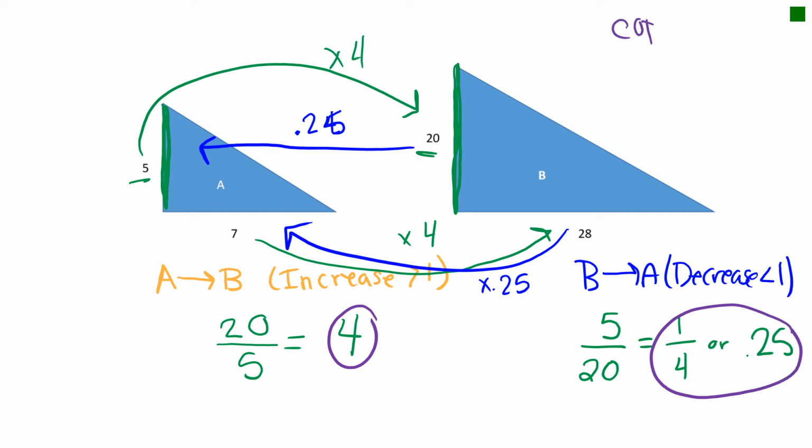Well, the copy factor is how much you increase the percent by. So say sometimes I want to make a copy and I need to make it bigger, say I need it for a map. Well, I have to increase the copy factor on the machine in order to get the scaling that I want. So I would say, how many times do I want it bigger? If I want it 4 times bigger, that's my scale factor, I'm going to multiply it by 100%, because it's going to convert it to a percent. So on my copy machine, I would say I need it to increase by 400%. So you just take your scale factor and multiply it by 100, and that helps you find your copy factor.